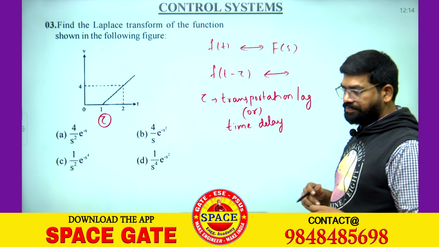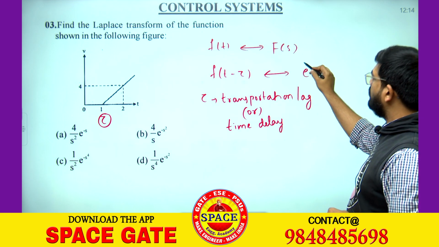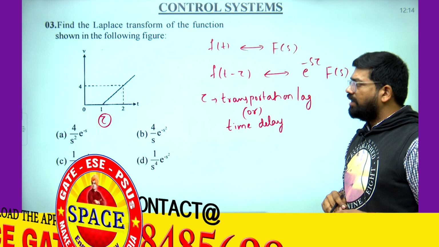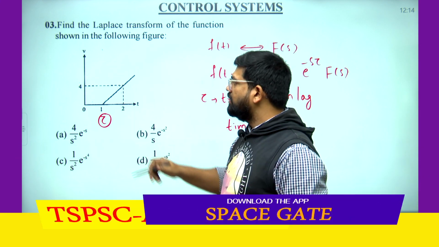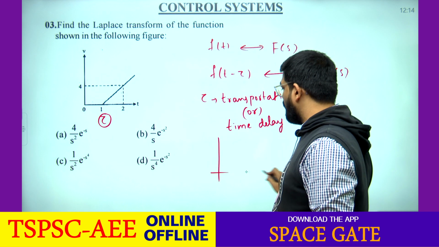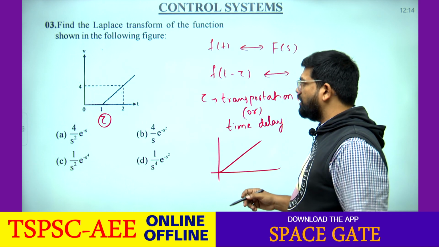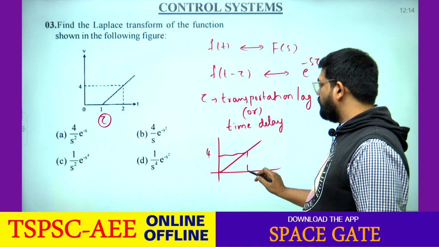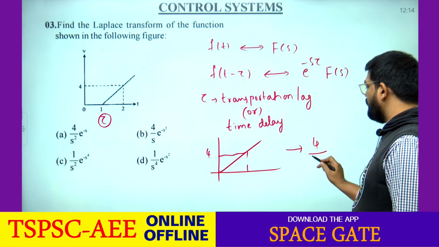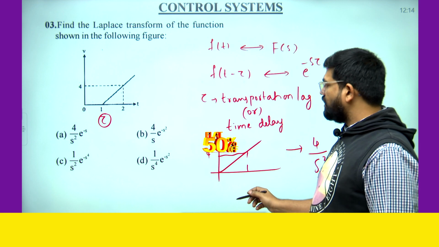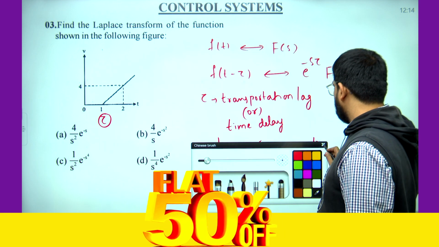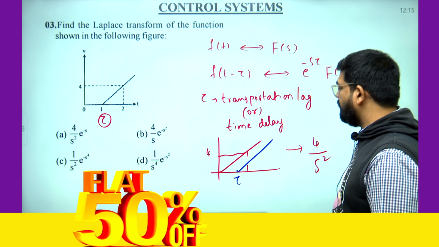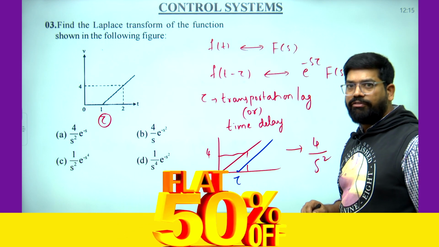Then what will be its Laplace transform? e power minus s tau into F of s, like that we need to take. And first of all, what kind of function is it? It is a ramp function. Simply, if it is starting from here, we take it as a ramp. Magnitude is given, 4. So, what is its Laplace transform? 4 by s square we write, but it is starting after some lag, some time tau. What will be the impact here? This will be the given function, right or not?